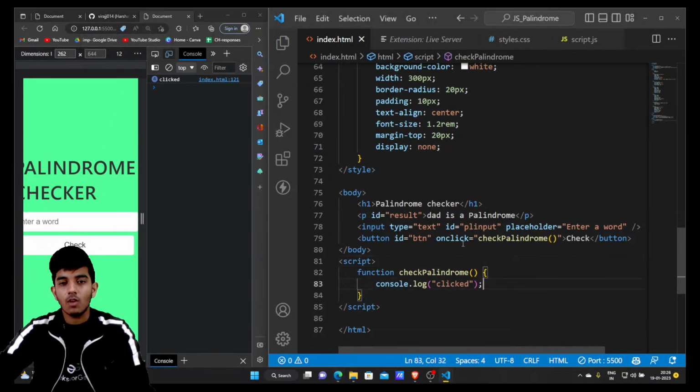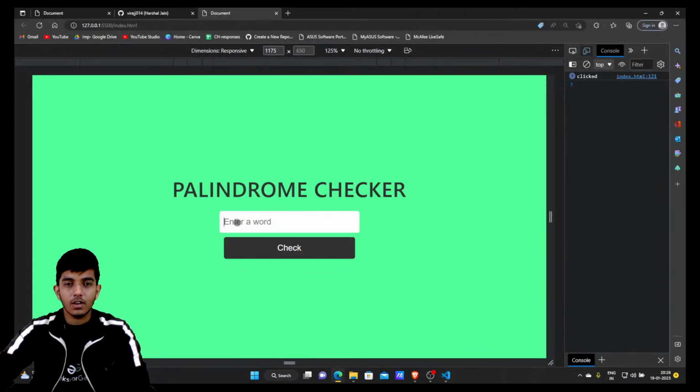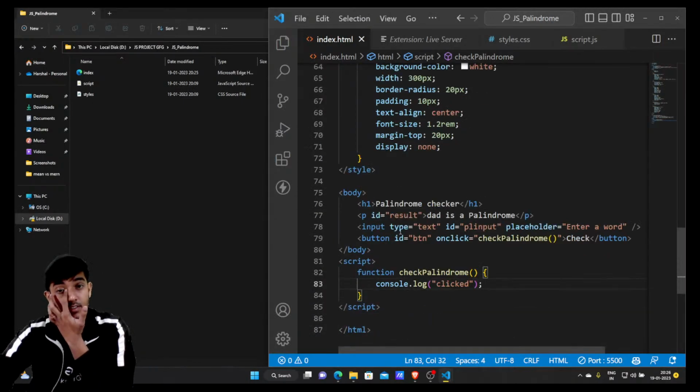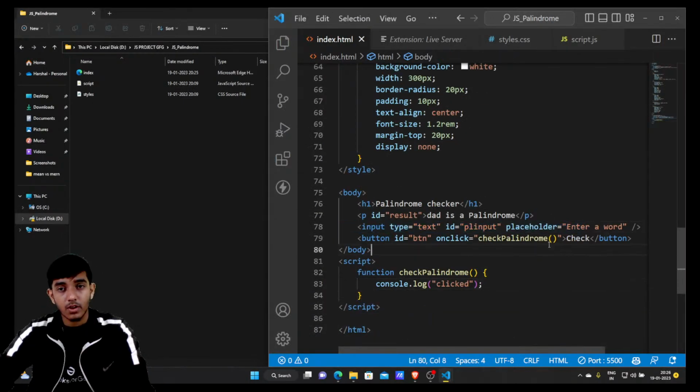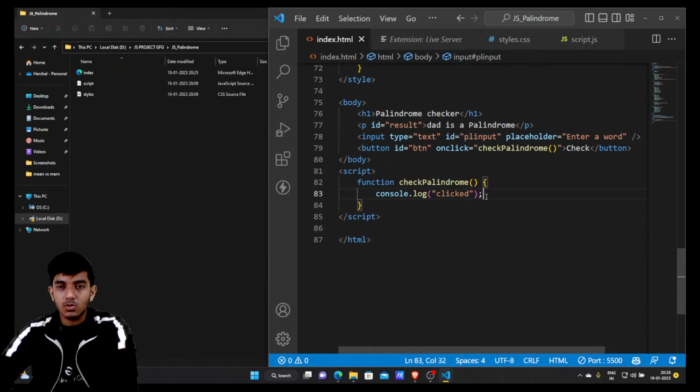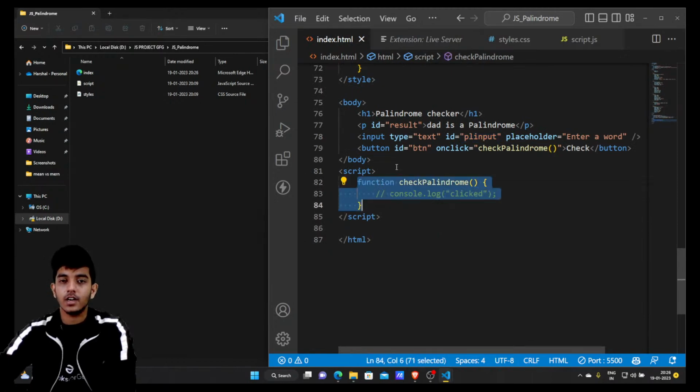Now what to do? Now we want whatever I have written to be printed here. So how can we get that? Simple logic. We have to target this input. I have provided this id, so we'll target that input by this id. You can also declare your variables outside this function if you have any more functionality, but right now I'm just declaring it inside.